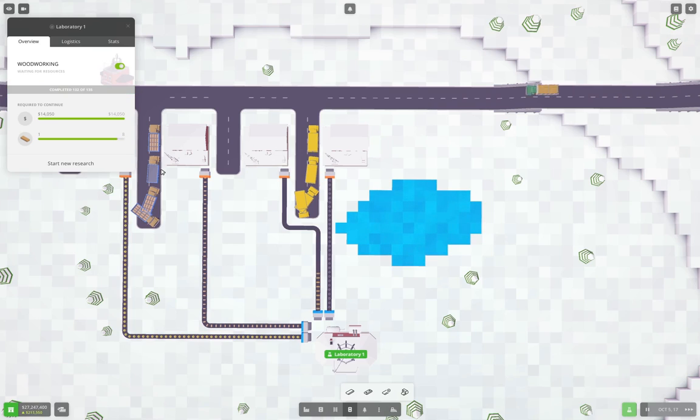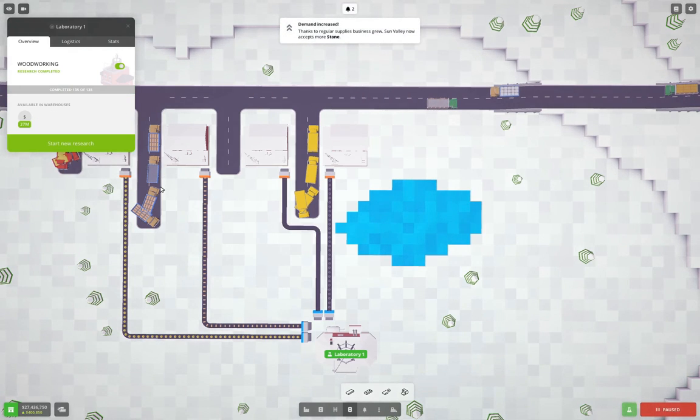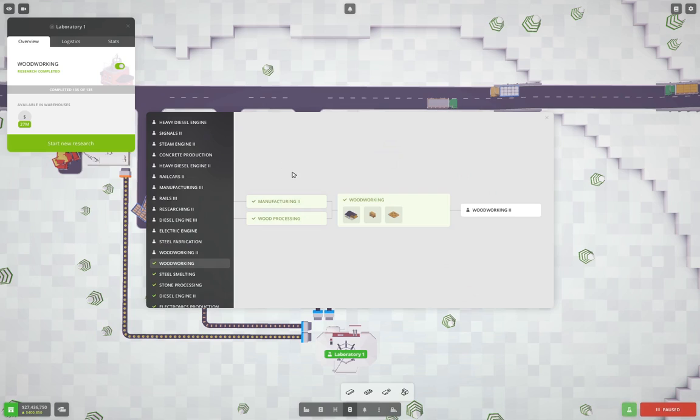Okay, so we got three more. Two more after this one. Yeah, the next truck will finish that off, I believe. And yep, it will. And there we go. We have completed the research for woodworking. Okay.